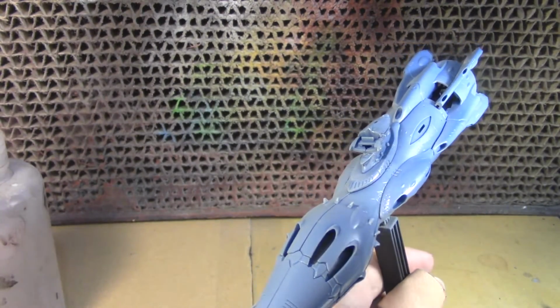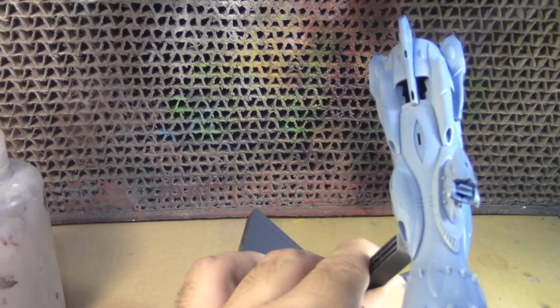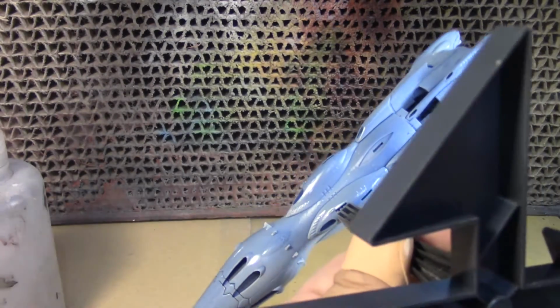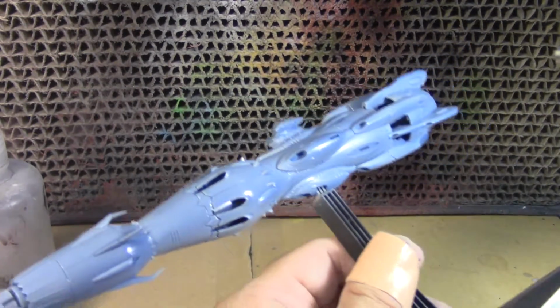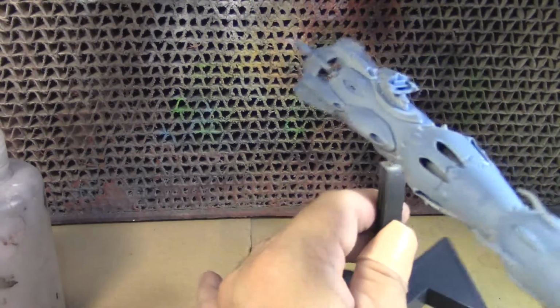And I just want to let you guys know that I had to clean my airbrush a little bit, make sure there are no particles inside, so that way the primer comes out nice and smooth, which it's doing right now. Something you should be aware of, you should do all the time. I'm done right now, but I'll pass a little bit more.